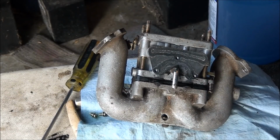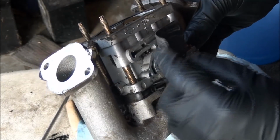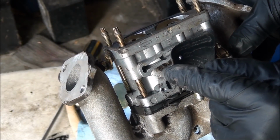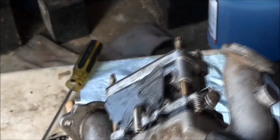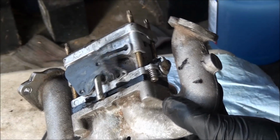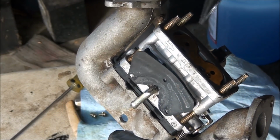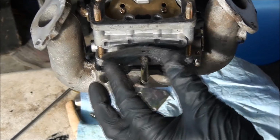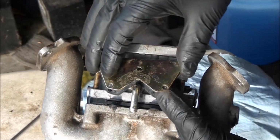Okay, had to let those airplanes go by. So here's what we have. We have a gasket, and it's stuck, so I'm not going to pull it off. I can see what's going on in there. There's just a series of passageways on both sides. So I'll just spray some carburetor cleaner in there and blow it out here. Make sure nothing got down in there. So we're looking pretty good and clean, as you can see. I'm just going to go back together. I don't need to get in there. What's going on in there is none of my business.